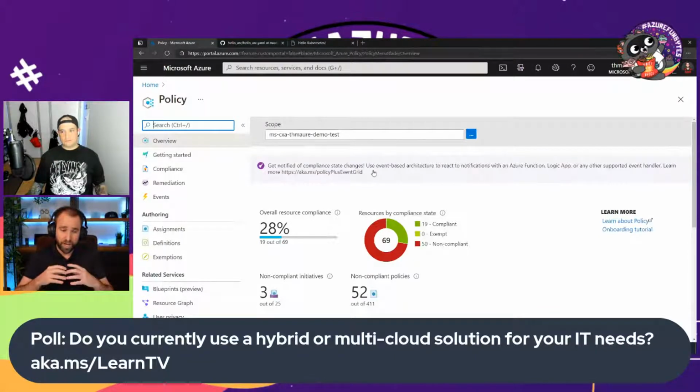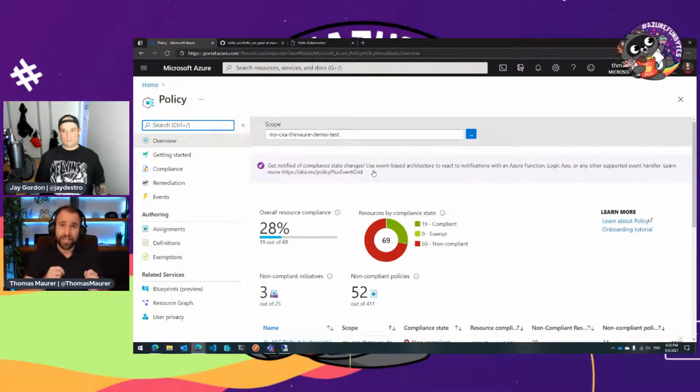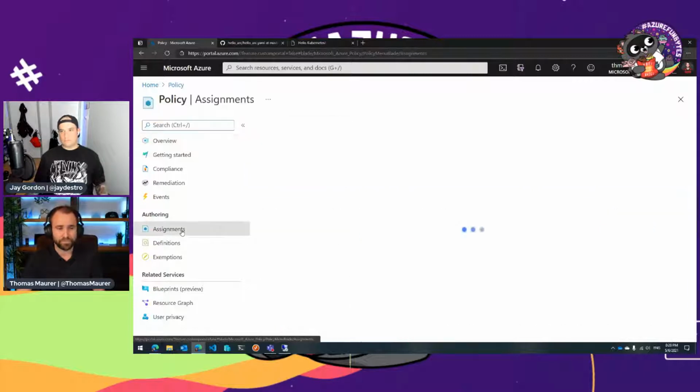Now, another part of Azure Policy, what a lot of people don't know, is that we also have something called Azure Policy Guest Configuration. This allows us to go out and audit the operating systems of virtual machines running in Azure. Again, works for Linux and Windows servers. With Azure Arc, we can now extend that capability to servers running outside of Azure. And absolutely, let me quickly show you how you would actually leverage that.